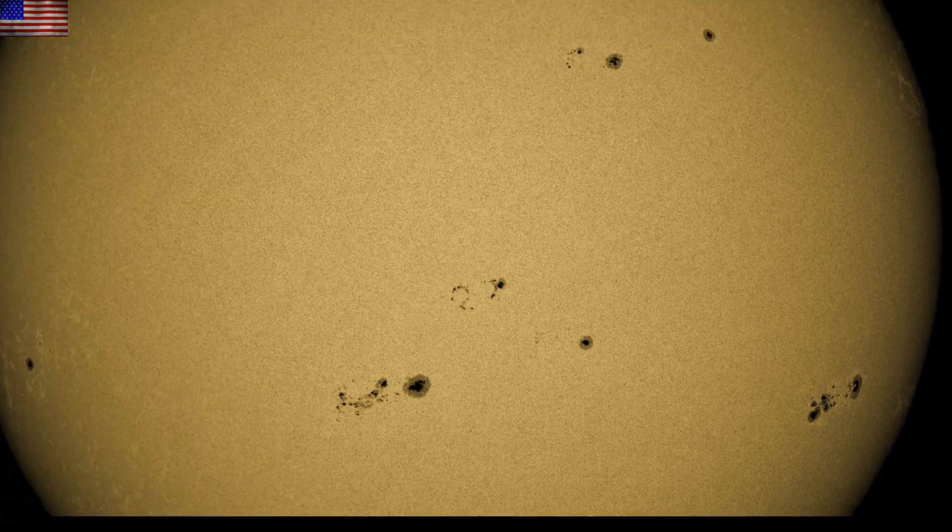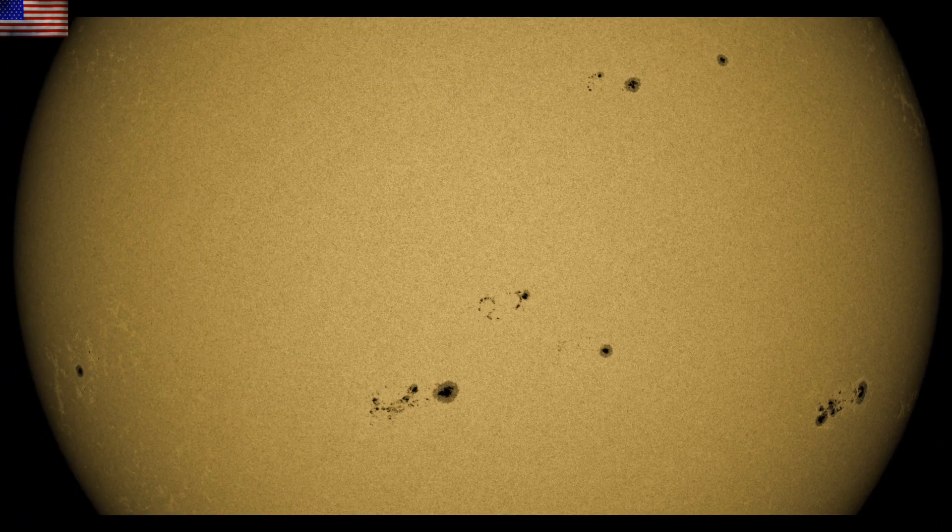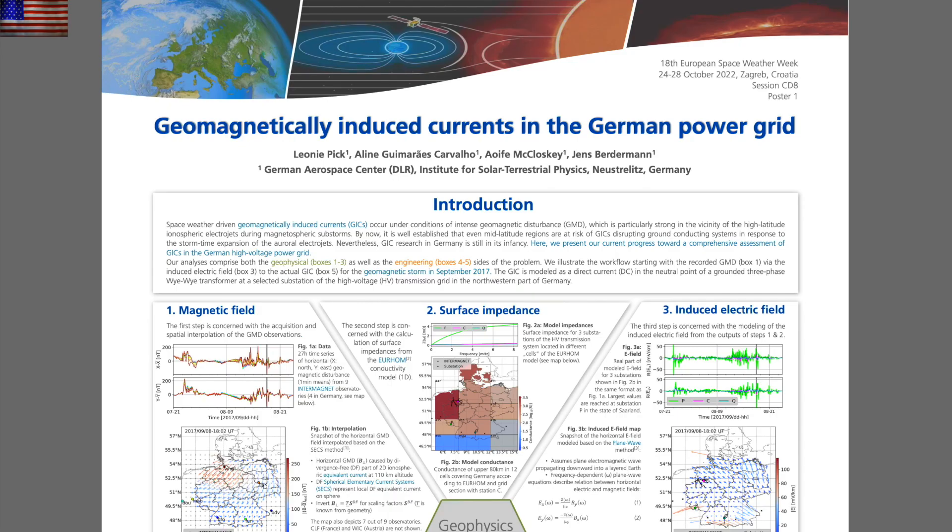There is definitely no shortage of other spots to watch, but they would need to develop a bit more in order to produce larger flares. Some quick notes: beginning with a study of geomagnetically induced currents in the German power grids — they don't study this very often, trying to make progress here, and thus far are only able to reproduce the lower boundary of potential effects in the system, with next efforts underway.